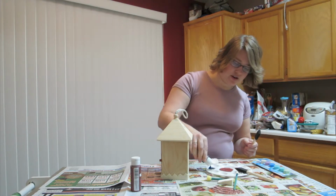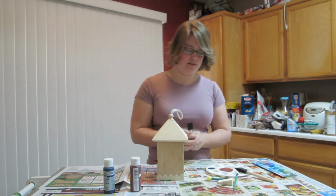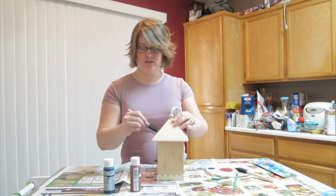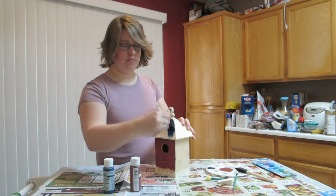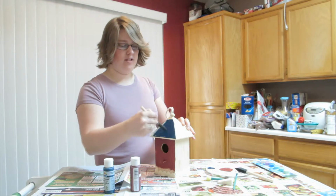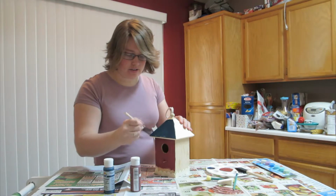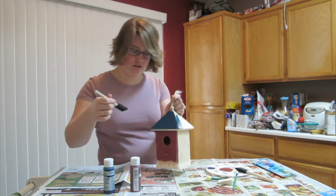Okay, get my blue out there and close that up just in case we knock anything over. You don't want to do that. Dab some of that on there, and now we're going to make the ceiling part here. So we're just doing nice little downward brush strokes, and do that there. Make it pretty. And go all the way around the other side. Okay, now do this side here.